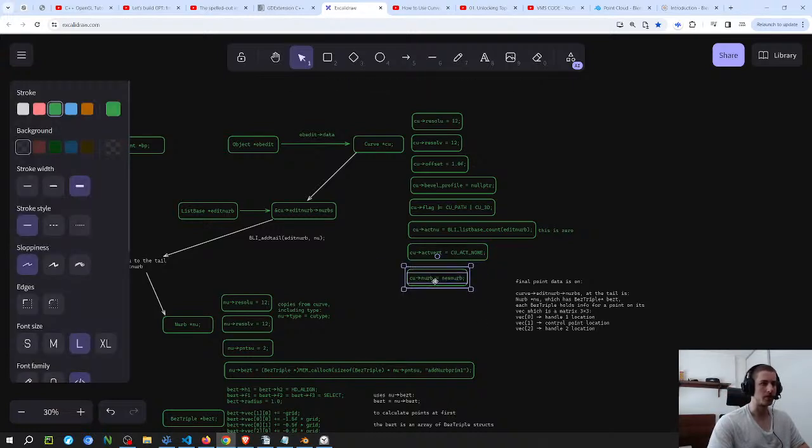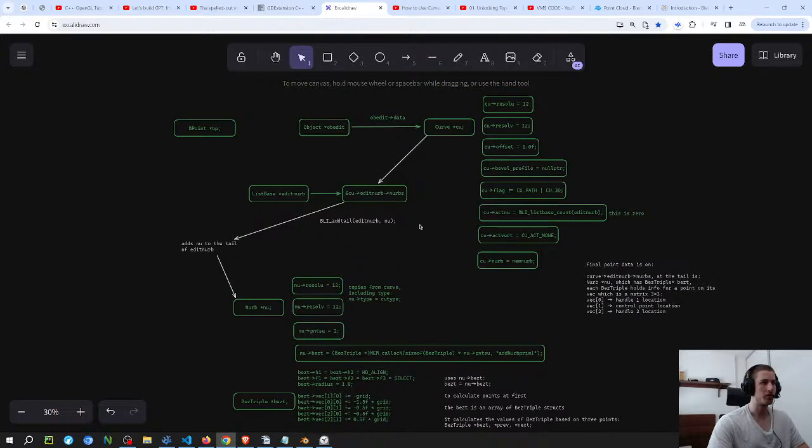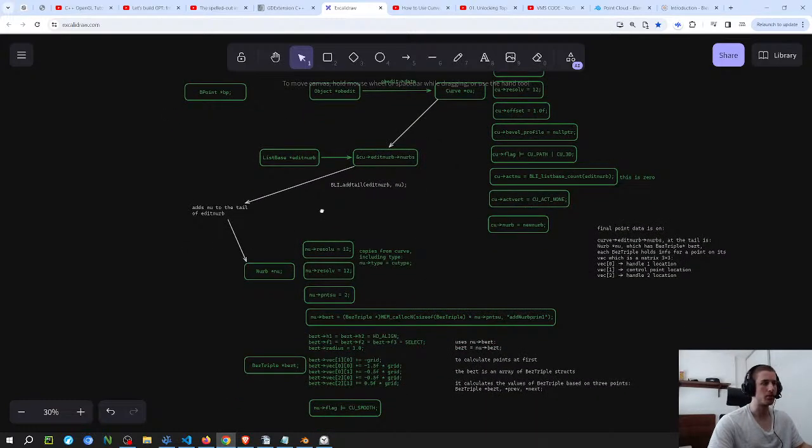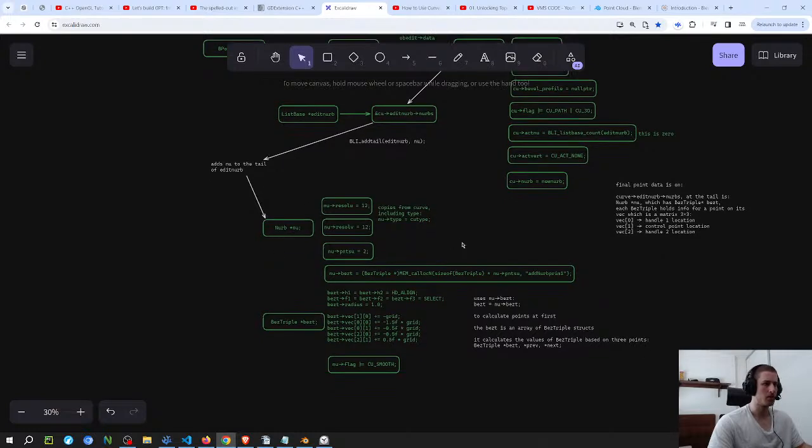So they initialize these values first. Then they also have this list base, which is a linked list, as far as I understand now, of added NURBs. The name is added NURB, but it's just a linked list of void pointers. And they append the new data structure, which is a NURBS data structure, which is inside of the curve through this path here: curve, edit NURB, and then NURBS. And they append that to the end of this edited NURB list here. And this makes the connection with the points in the first place, because the points are created on this new NURB data structure. So as far as I understand, in the first part, this is the thing that matters.